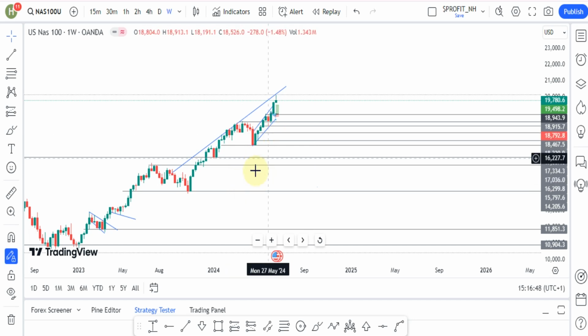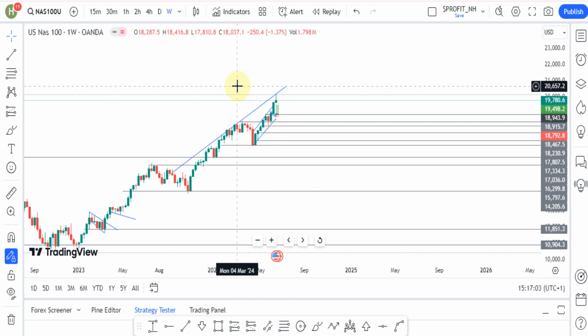It has been generally on an uptrend, but right now what we're looking at this market at this point, it's rejecting around this area, and that means only one thing. That means that the market is giving us a correction after giving us this impulse move that we had from this point all the way from down here.